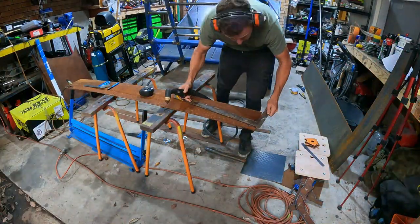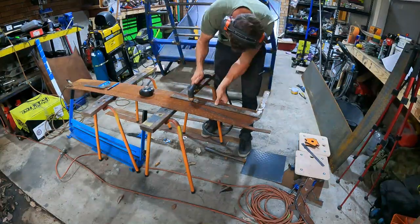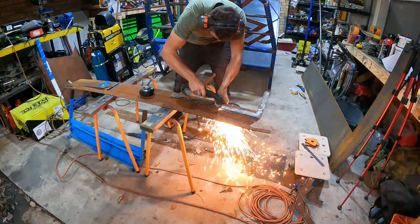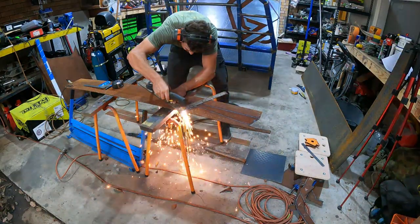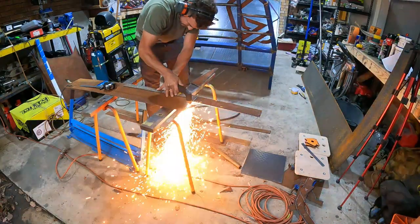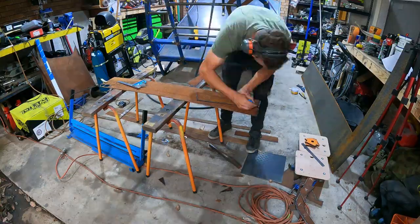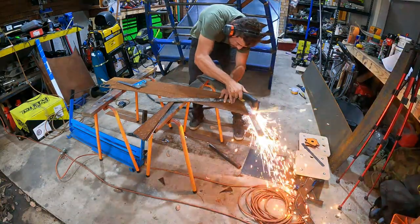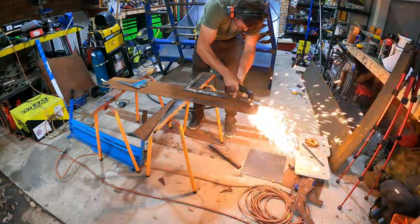So the next step was to cut some more of that 3mm sheet to make myself some little flares on the sides of the tray. The reason I need these is because I made the tray really narrow so that it doesn't stick out past the edge of the cab, but then it's not going to cover a decent set of tyres. So I want to fit some pretty wide muddies on the back of this ute, so I'm going to make myself a set of flares. I'm not going to show you too much detail here, you've seen enough of me plasma cutting.